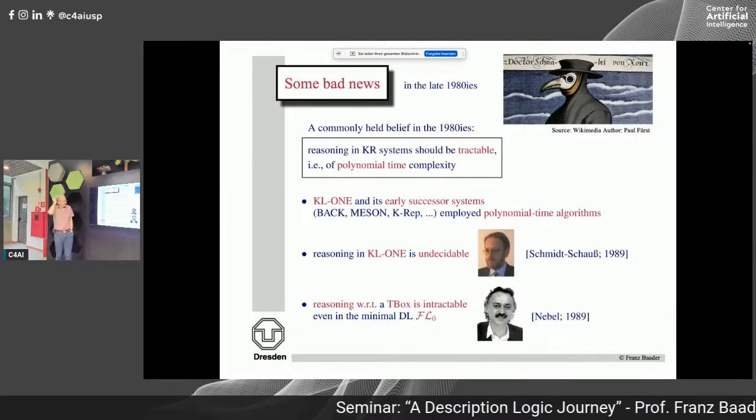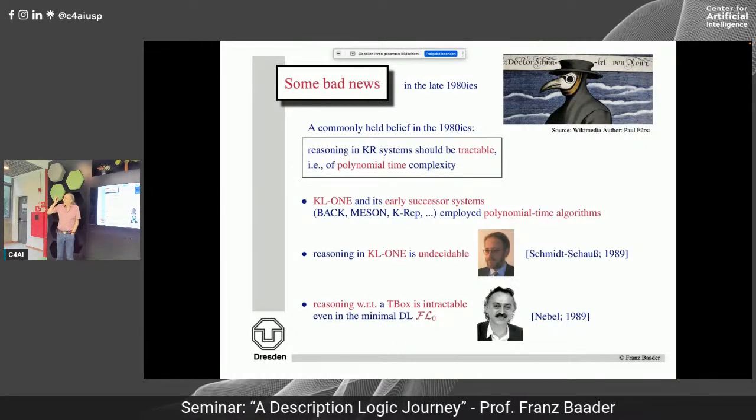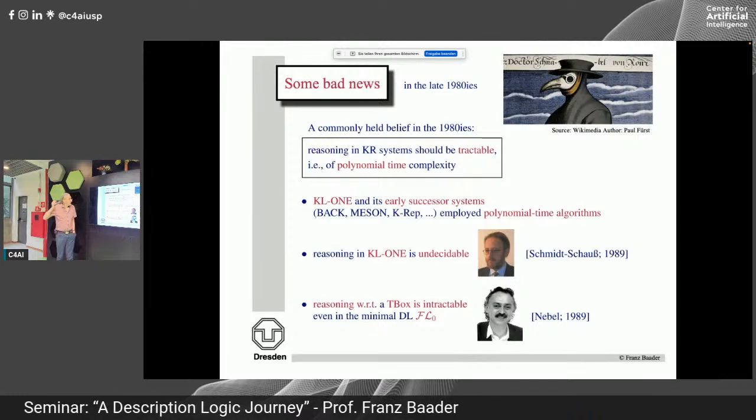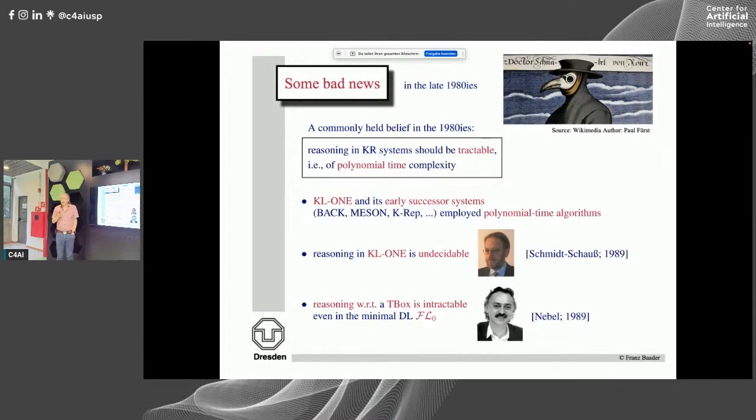Now you could say, but isn't that a bit strange? Am I not inconsistent on this slide? Because I say reasoning was done in polynomial time, but there is no reasoning algorithm for KL1, and for all the other ones, it cannot be in polynomial time. Well, the reason was that these algorithms were sound but incomplete. So when you ask them a subsumption question and they said yes, that was true, that's soundness. But when they said no, it was more like don't know. It's not the case that the subsumption doesn't hold, it's just, I couldn't find a subsumption.